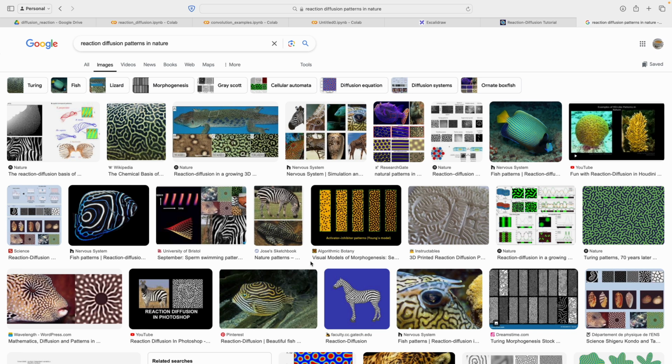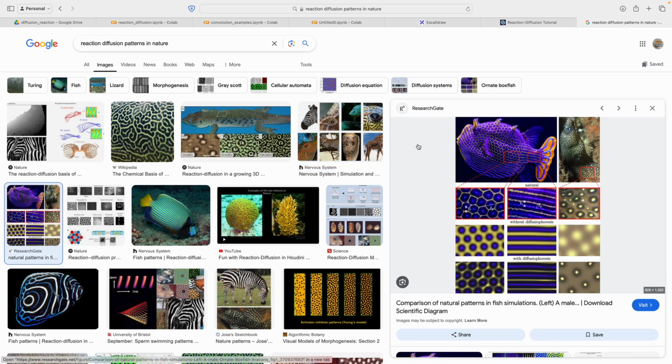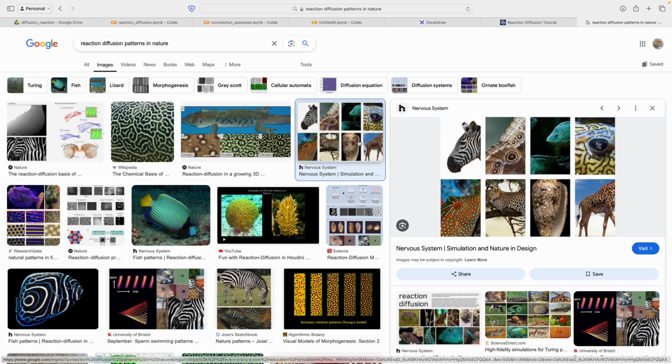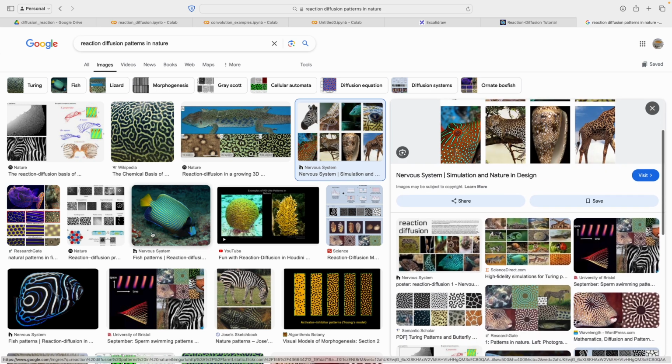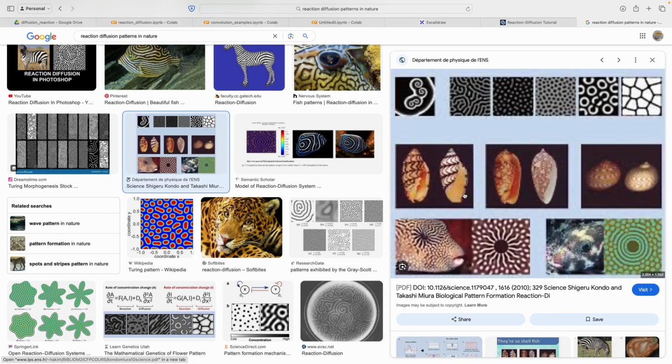So have a search yourself on your favorite internet search engine for reaction diffusion patterns, and you'll find interesting designs. Here's some that I'm just looking at. Some of them are a little bit more geometric than others. Here's the one with the hard shells. So yeah, it's quite interesting. So let's crack on and talk a little bit about the allegedly simple mechanism that creates these patterns.